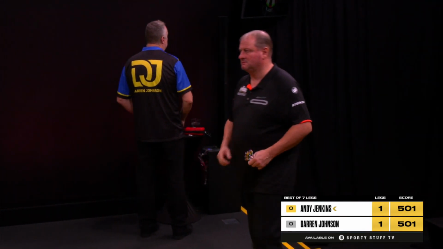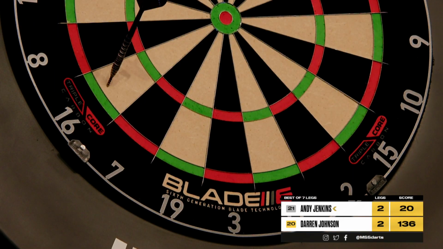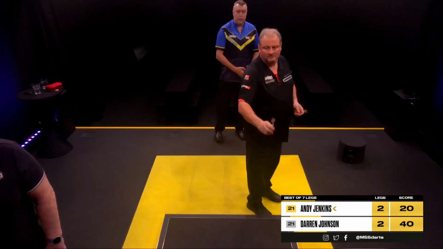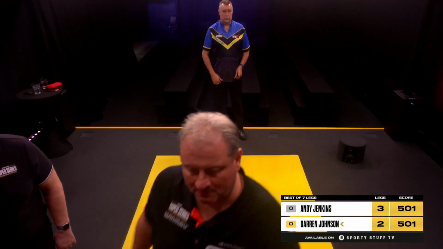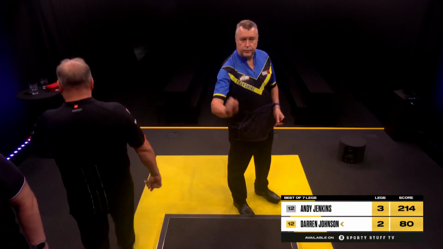He's trying to find something to get himself going. 96. Andy Carr 20. Put himself one away from the points. The doubles have not been a friend to either of these two at the moment. Game shot on the fifth leg with the last dart, and Andy Jenkins keeps his hopes alive. It is 3 from 16. He knows this leg has gone, so it means that one leg might decide his fate today.